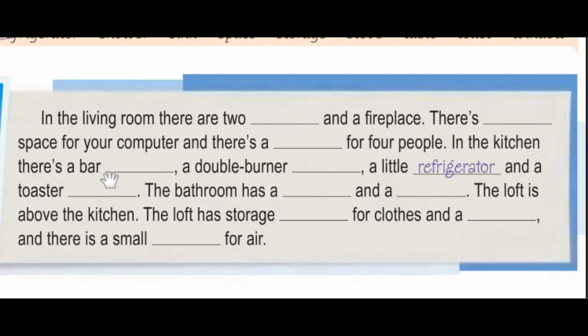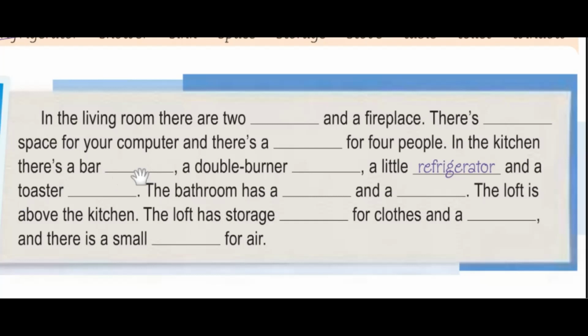In the kitchen, there's a sink. Table, no, table has already been said. There's a sink.